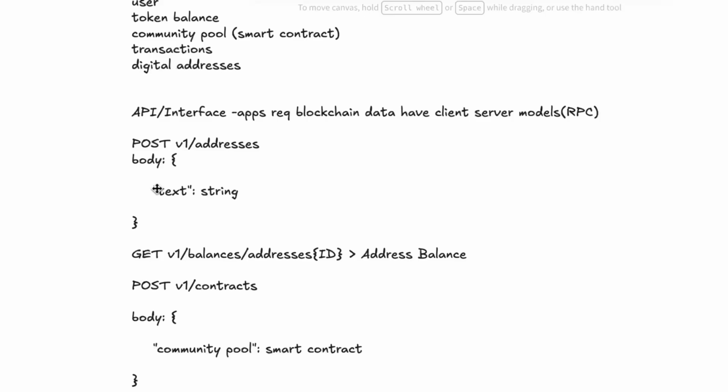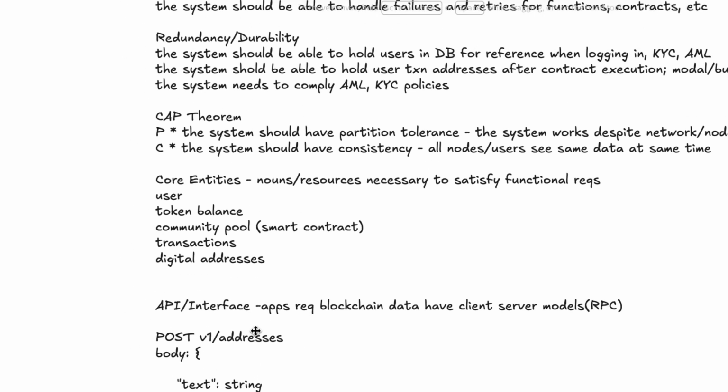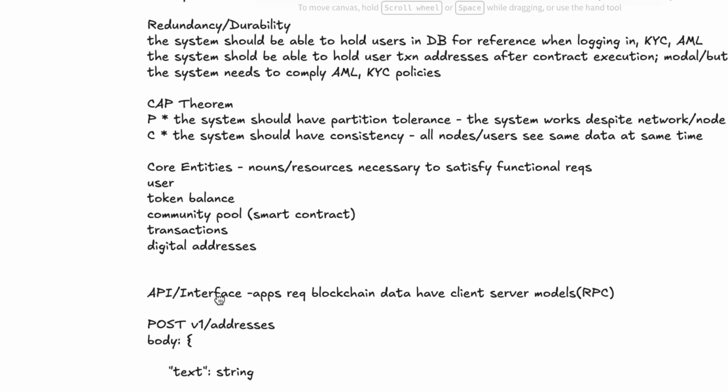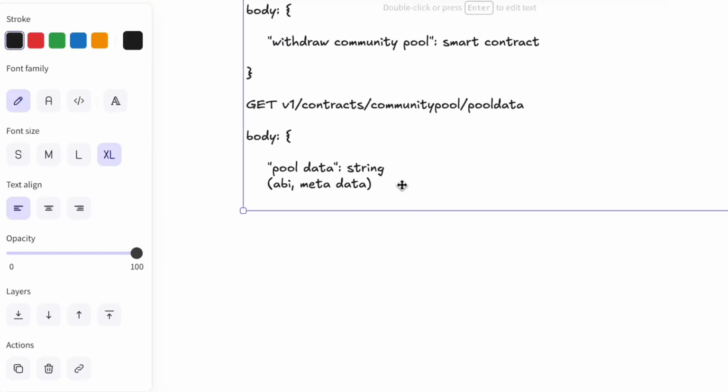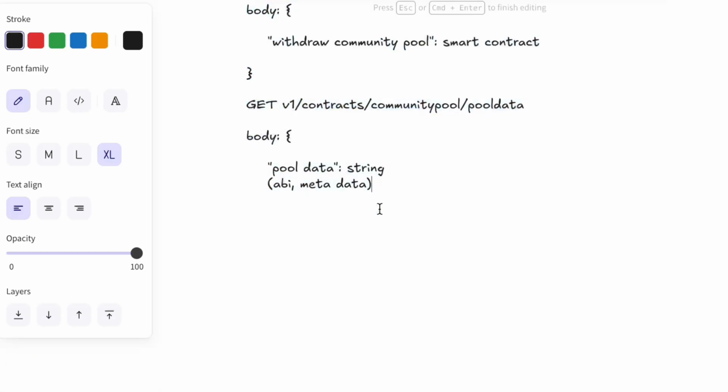And so now it's very easy to write out the data flow of the app based on the core entities and your API or your interface. Your data flow can just be in a list. So what do users do on our app?